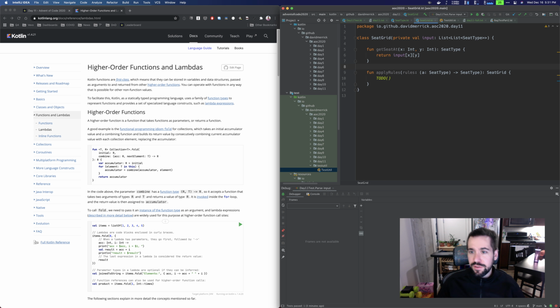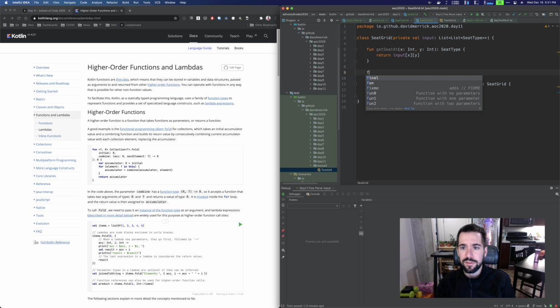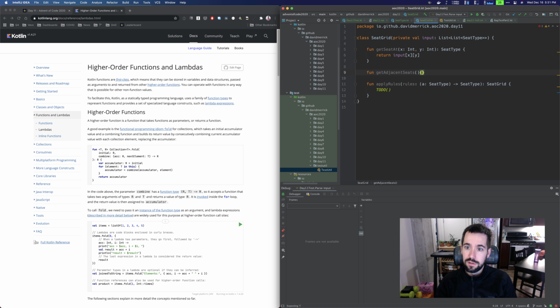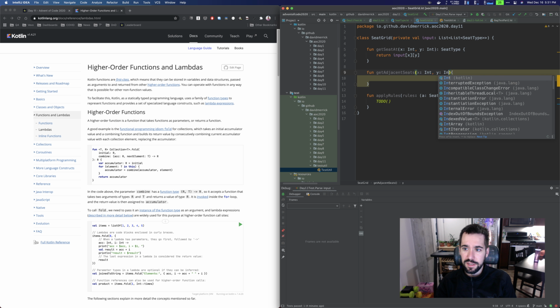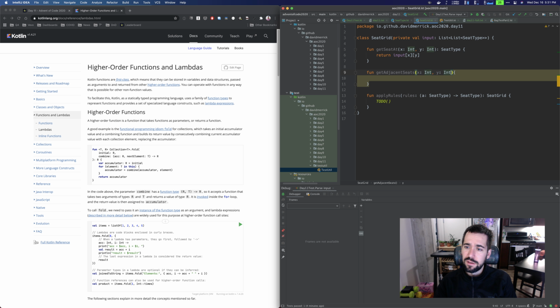And I might also expose, just for the sake of it, that method that I'm going to just do, fun getAdjacentSeats. And this just takes an x as an int and then a y as an int. And I might actually not need this.